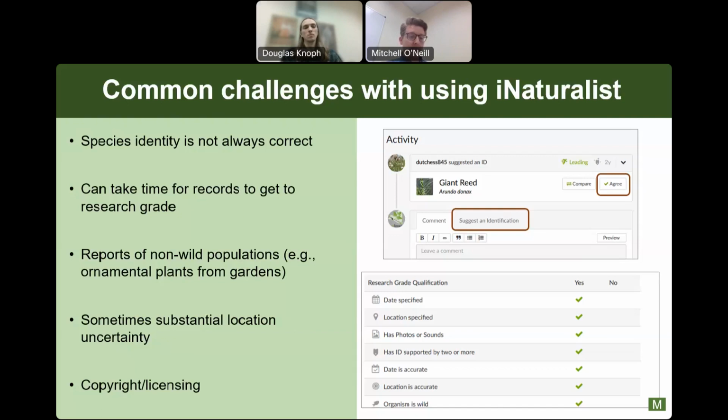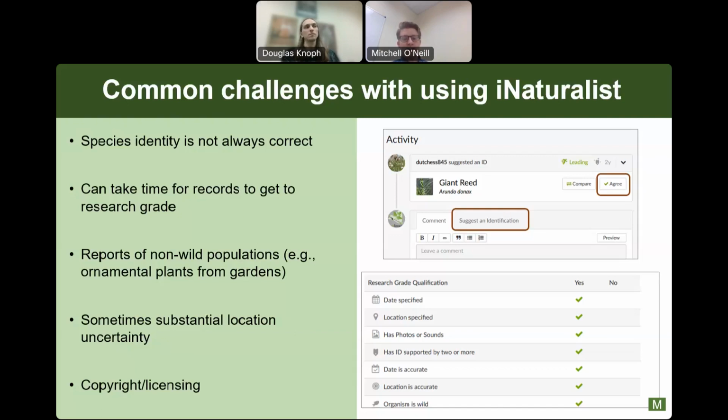Another really common thing is that there are lots of reports of non-wild populations. So for example, in iMap, typically we're having people report populations of knotweed in a natural area, that kind of stuff. Or doesn't even necessarily have to be a natural area, but a wild occurring population. In iNaturalist, there's often reports of plants that people have planted in their garden.